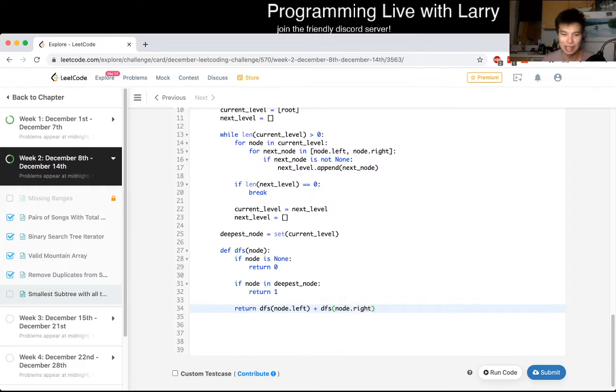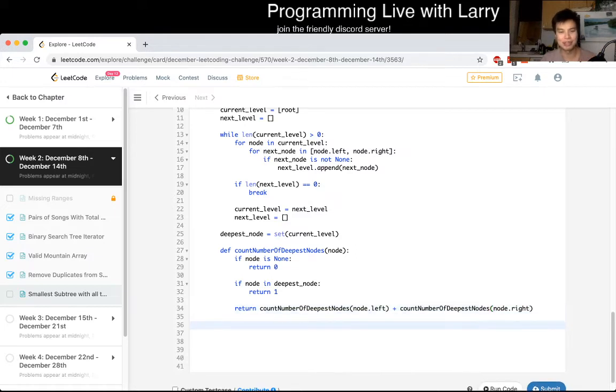And this depth first search, let's actually name these things. I have a bad habit of calling them depth first search, and my viewers might as well try not to do that. Sometimes it's just bad habits, because in competitive programming I don't want to spend time naming things, but in this video, maybe I should. So, yeah, count number of deepest nodes. Okay, so that's pretty much how I would call it. So we do that, and that's your second depth first search.